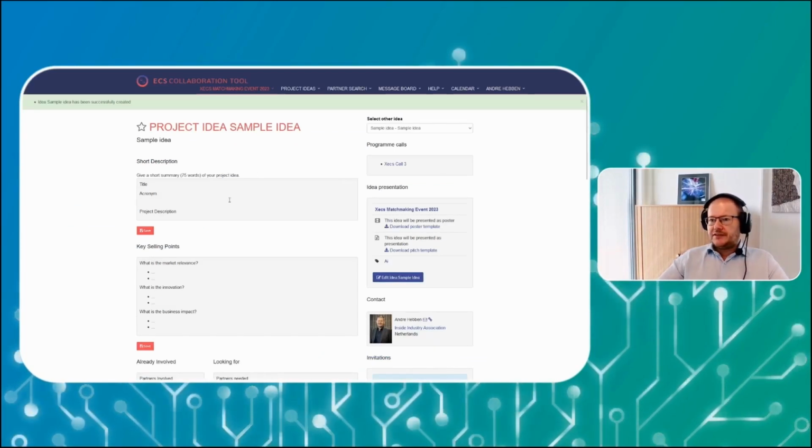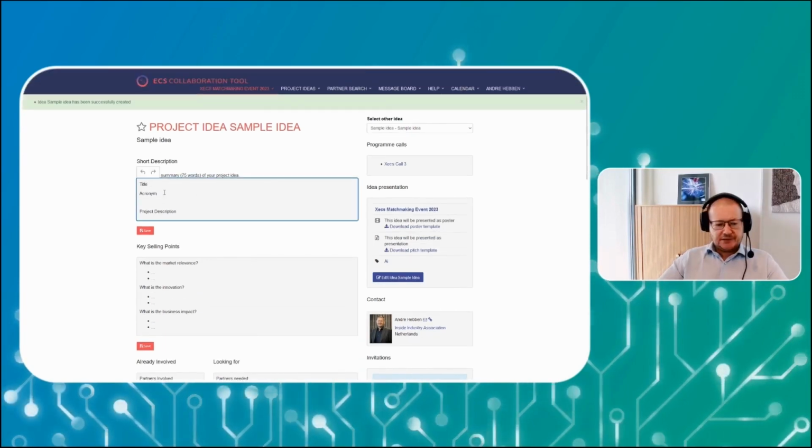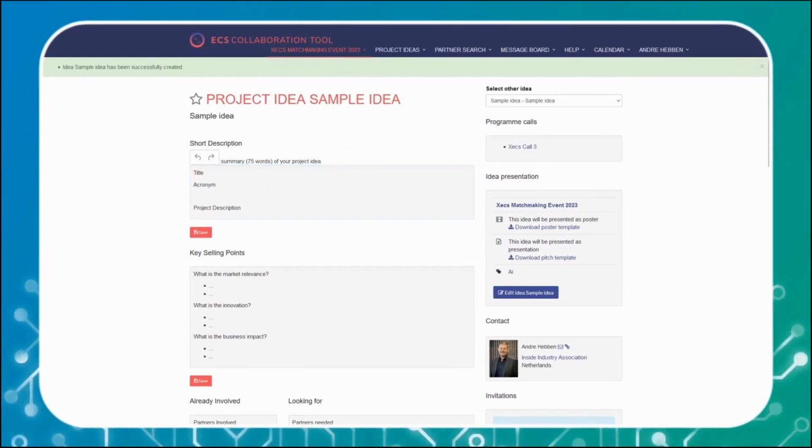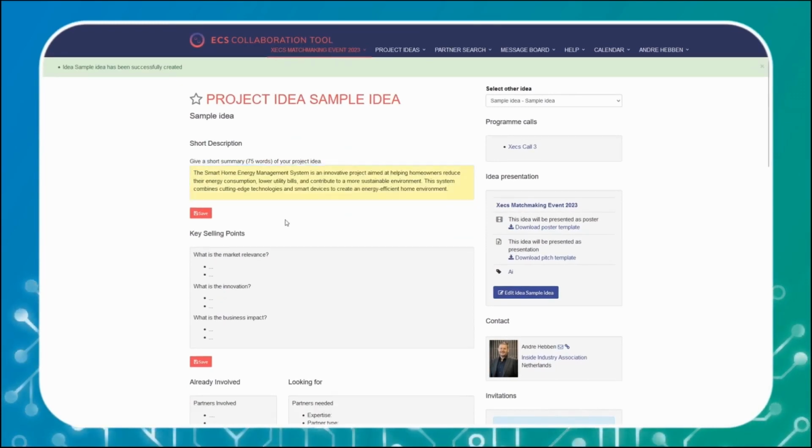So this is the same page as we saw next. So it's the second step. Here you can enter the details, and if you provide a description, for instance, I will expand my description here, then you see it turns yellow.